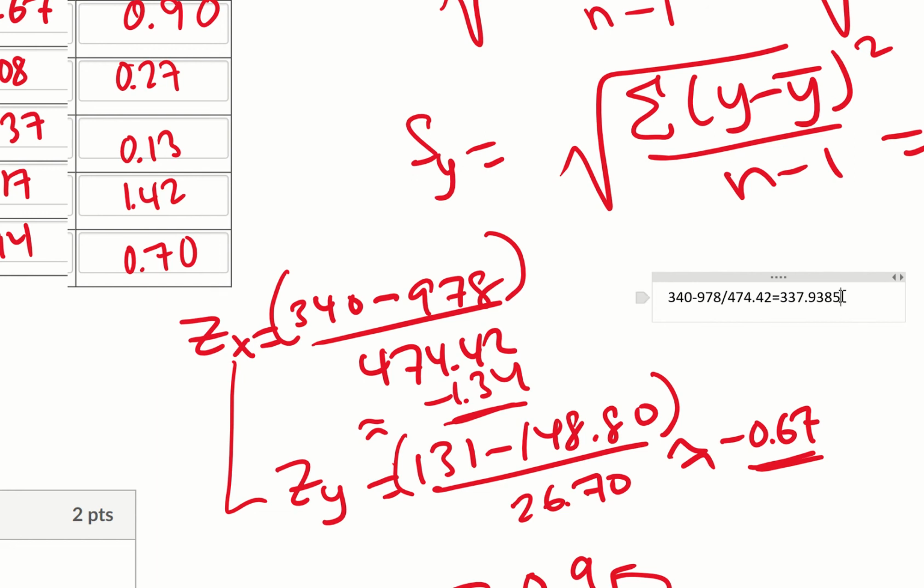Now, observe what happens if I put this in parentheses. See, completely different answer. And that's because you want to follow order of operations. You want to do the numerator first, and then you divide by whatever's in the denominator. So that means in order for the calculator to do this, you have to put parentheses in here, because remember PEMDAS. You want parentheses to go first, and then you can go ahead and do the rest of the calculations. So definitely follow PEMDAS and get the calculator to do the same by putting that parentheses around the numerator.